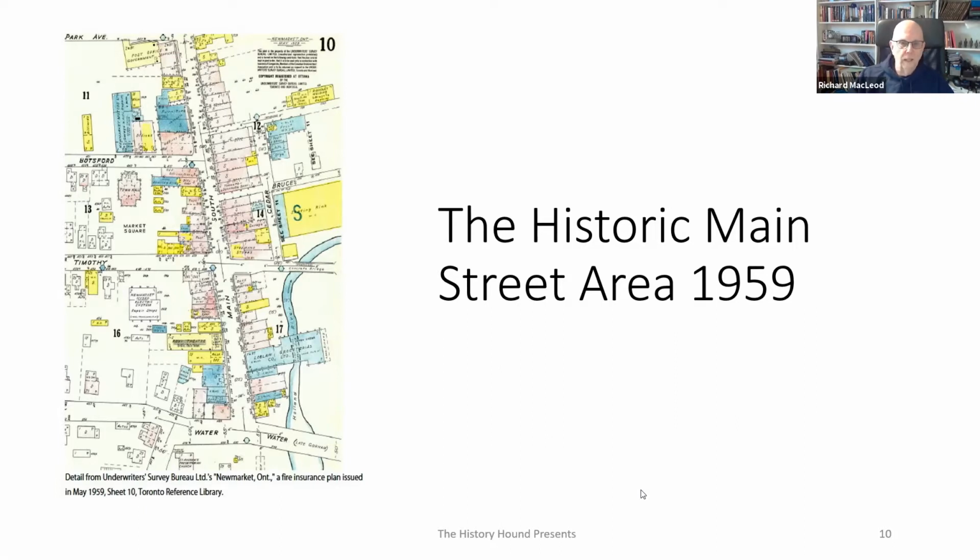And it was one of the reasons why it was designated very early, because they were so afraid that my grandfather was going to take down the building. The building had originally been built in the 1840s, and it was in bad condition. Sadly, it's still there, still in not very good condition. The cost to fix it is extremely high, and so it just sits there decaying. I don't know what's going to happen to it, but it is designated, so they can't really do very much about it. But it's outside of the heritage zone, so let's hope that they do something about it. Anyway, that's 1959.